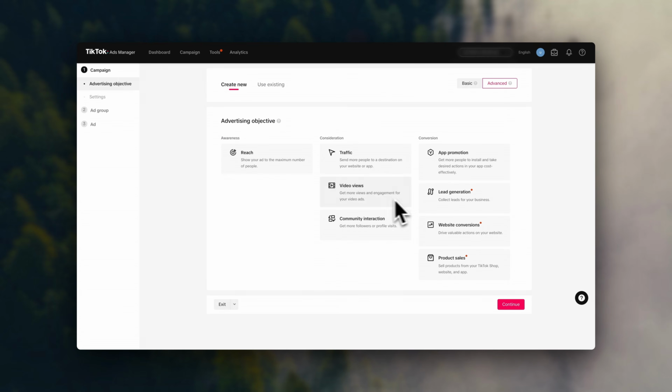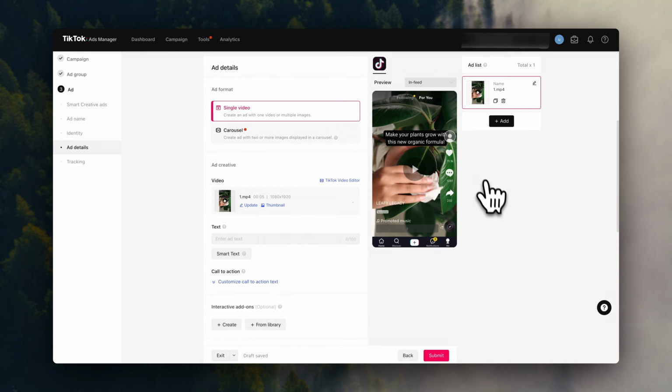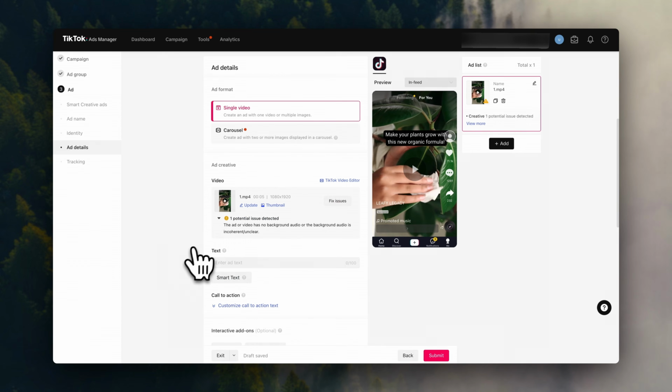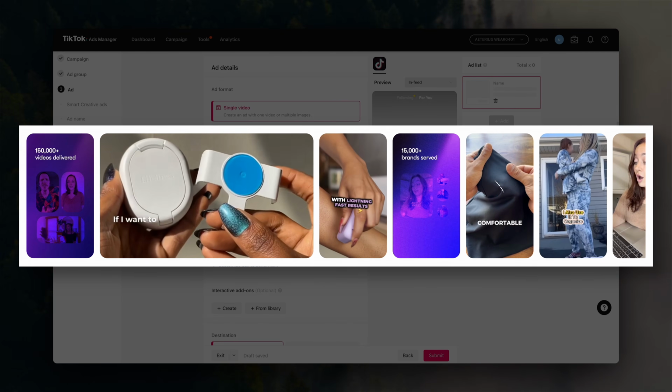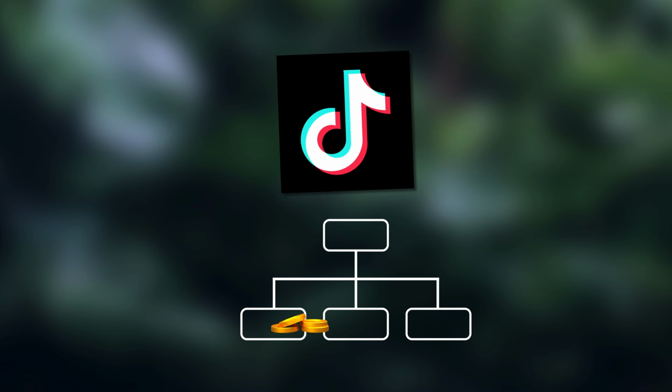Just keep in mind that for your ads to work, you need to have really good ad content. This is known as your ad creatives. It can also take a bit of testing until you find something that works, so you have to be willing to spend money on testing.